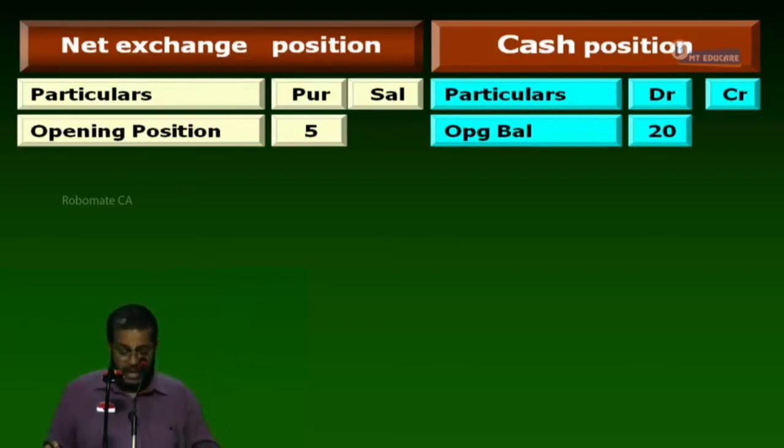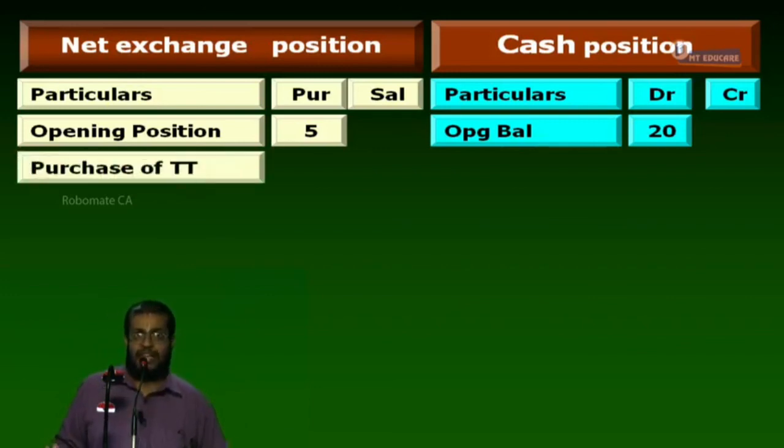First, purchase TT. Is that spot or forward? It's a spot purchase. You are the bank, doing a spot purchase. When the bank purchases, it is written in purchase. Purchase of TT: from the customer, the bank is purchasing TT. Always they state the transaction from the bank's viewpoint here. Are you following what I am saying? Now, the bank is purchasing TT. It will be written in purchases, 50.